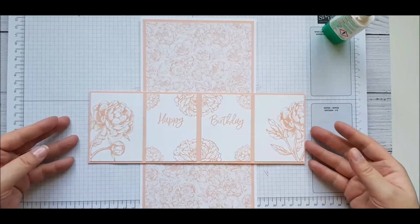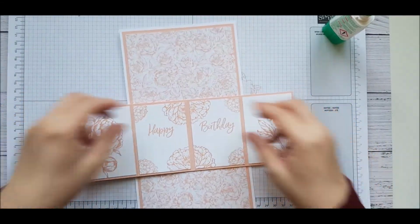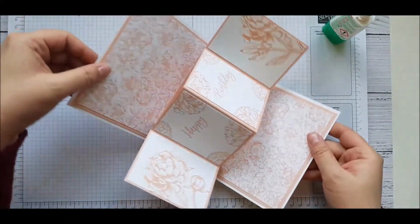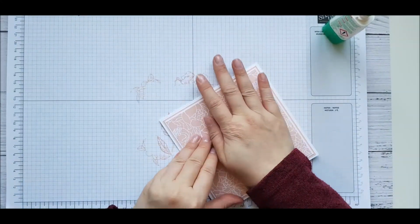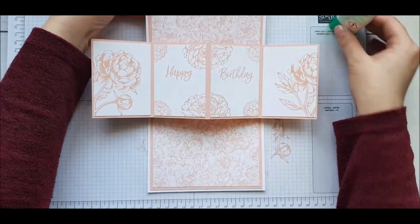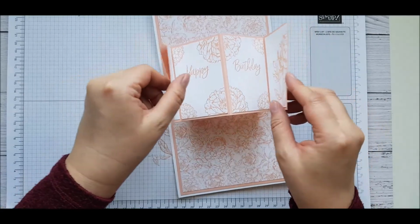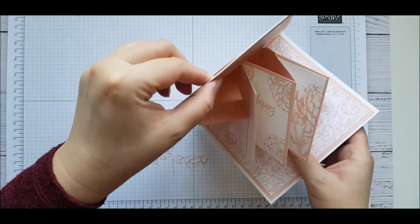Okay, right, so that should be enough. So this bit, you've just got to do this once. You've just got to encourage it a little bit. So when you fold it, you just want to encourage it the first time and then squish it down. And then it's just going to open really easily. You don't need to do that again once you've done it the first time. So you just kind of want to pull up this little section here, let the folds come into play, and it will just turn. It's incredible, really.